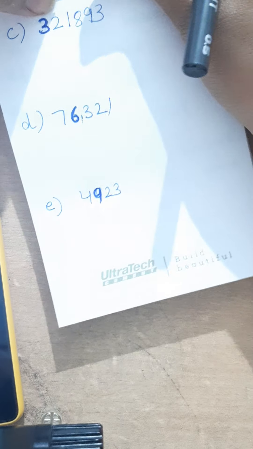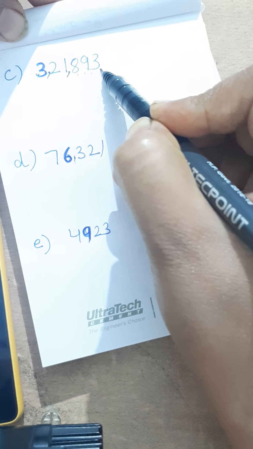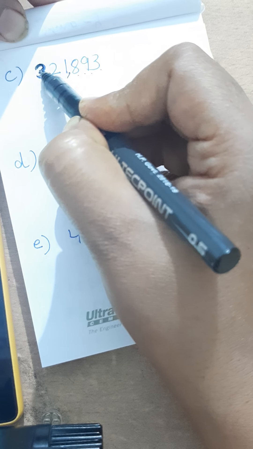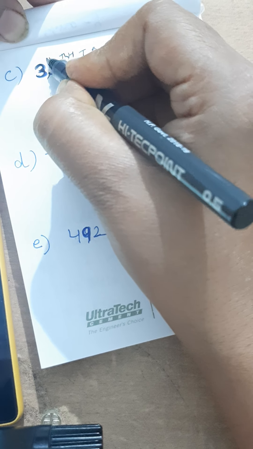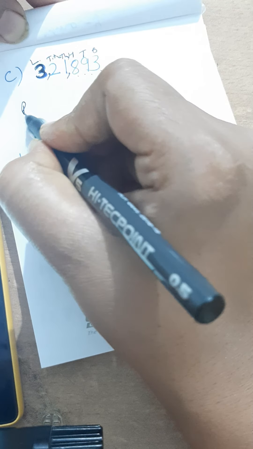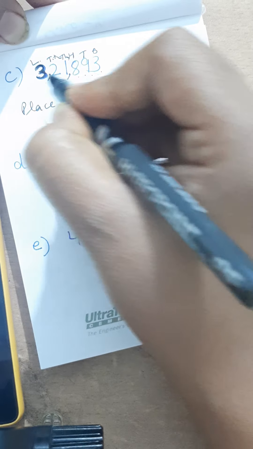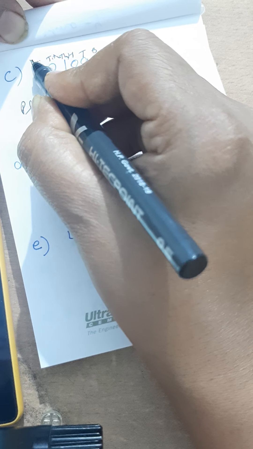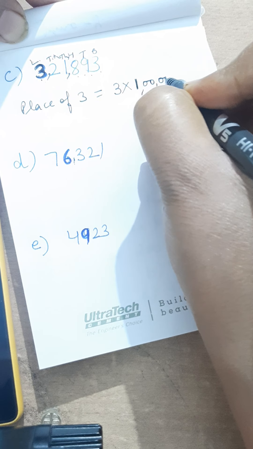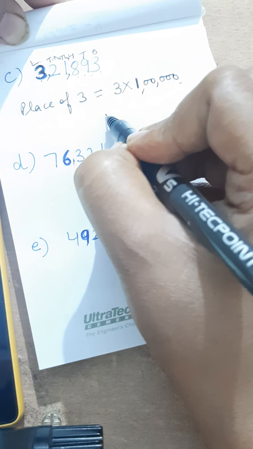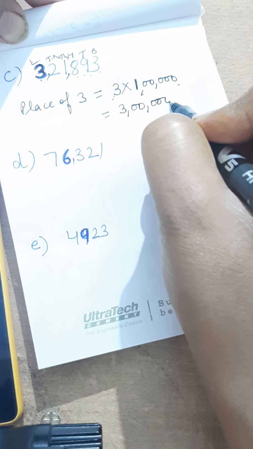Then the C part. Number is 3,21,893 and they ask you — this 3 is bold, means dark. Iska aapko place value nikalna hai. So 1's, 10's, 100's, 1000's, 10,000 and lakh. Place value of 3: face value is 3 and 3 ka place kia hai 1 lakh. So 3 multiplied by 1 lakh — 1 lakh mein 1000 place ke 2 zeros aur ones mein 3 zeros — it is 3 lakh. Answer will be 3 lakh.